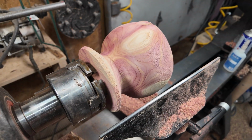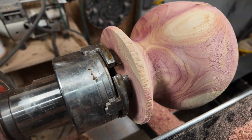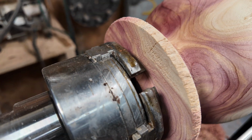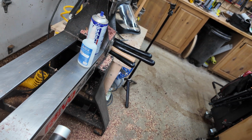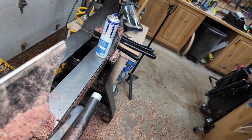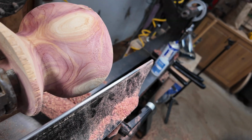As you see, I've turned the bowl around. It's now sitting on the small truck. Looking a little bit closer, there's some very minute cracks. So what I'm going to do is treat that with some CA glue, just to stabilise the bottom of that bowl, because I intend to use this bowl base.